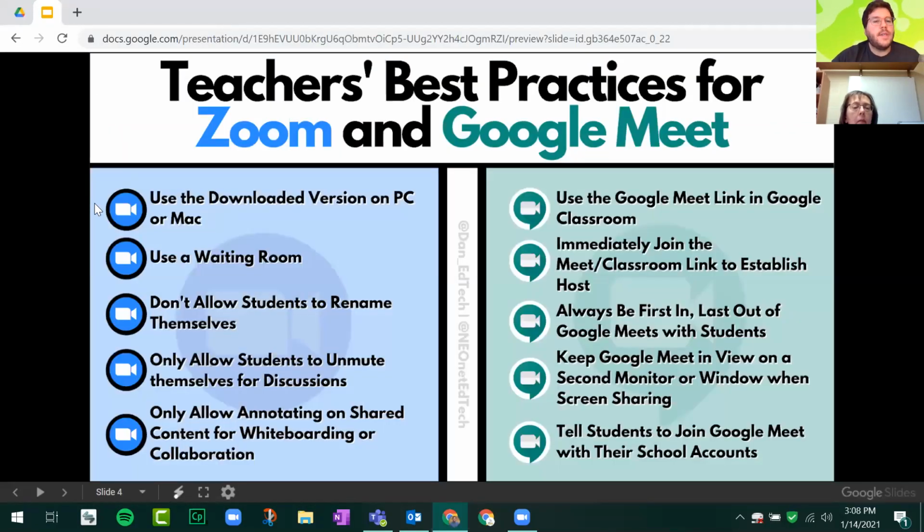Next thing is using a waiting room. Waiting rooms are really helpful because it's essentially a filter that your students have to go through in order to get into the session.